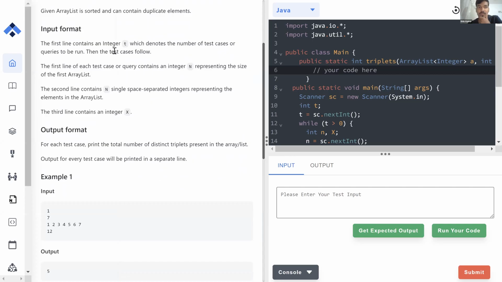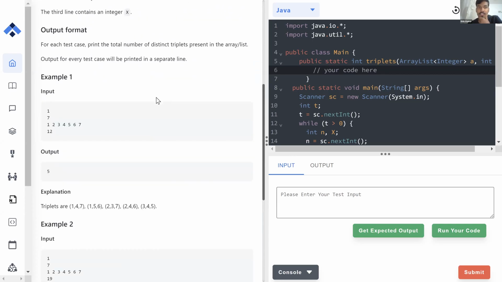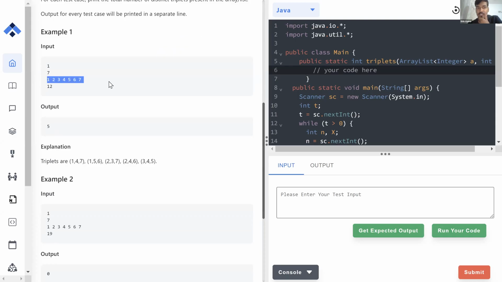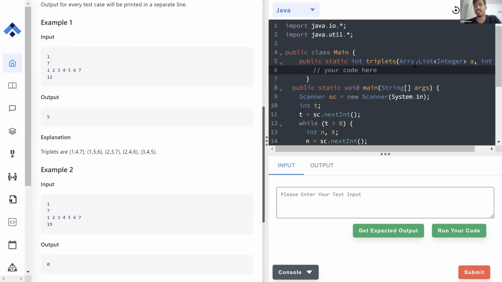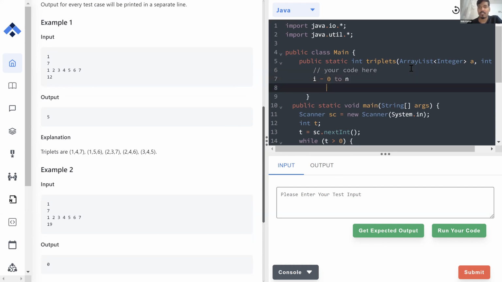The first line of input contains integer t, which denotes the number of test cases. So we are given an array, let's say this is the array, which is sorted. We are given an X and we have to figure it out. The simplest logic: run 3 loops, take 3 elements i, j, k. i will run from 0 to n. j will run from i plus 1 to n.